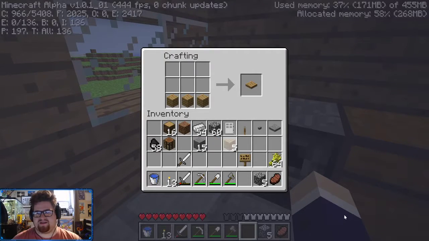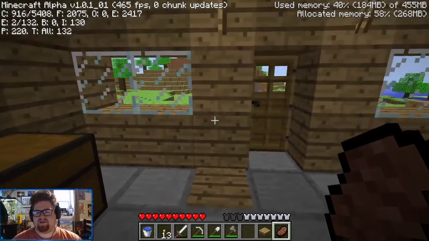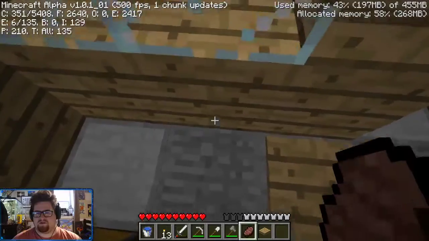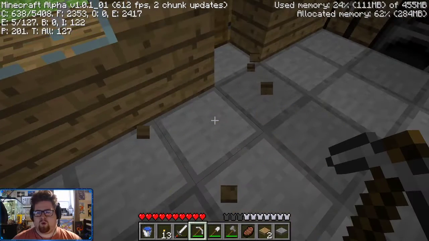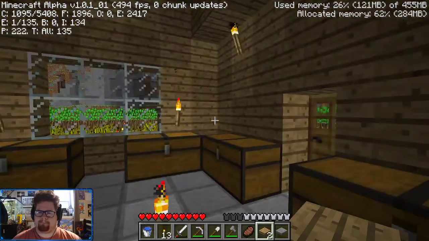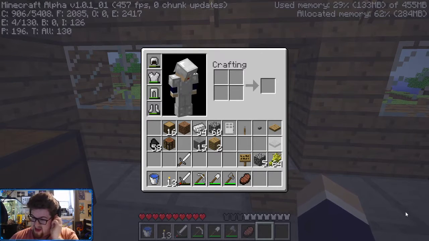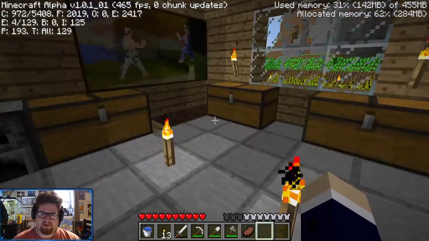I'm gonna make one more because I want to test something. So, wood pressure plates normally will activate with items. Well, they do! That's impressive! What about... Okay, cool. That's cool to see. What? Okay. Interesting. So you can get it back if you break it with a pickaxe. I see. Alright.